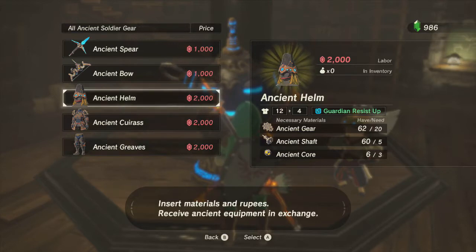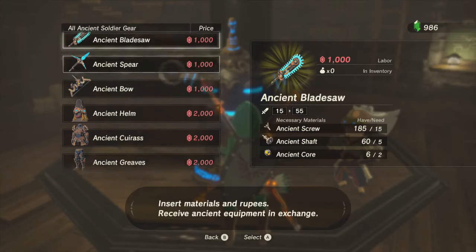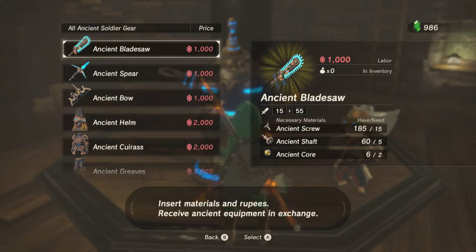Well, let's see what we can make. What do we need? We need the helm, right? Which takes... Yeah. We've got plenty of materials to make the helm. We just lack the rupees. Let's see. Ancient bow takes a giant ancient core and other things that we have, so we could make that too. We actually can make most of this stuff. Ooh, ancient blade saw.